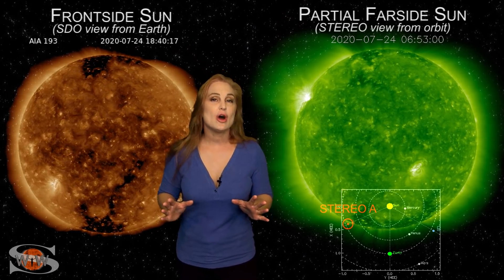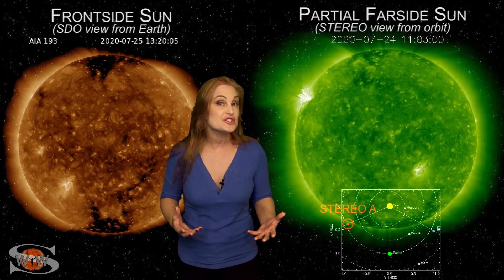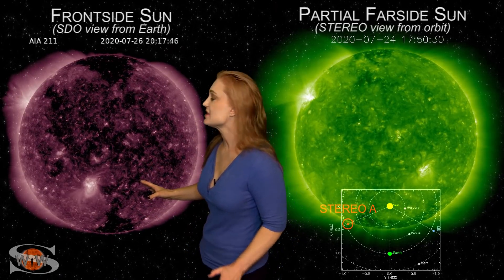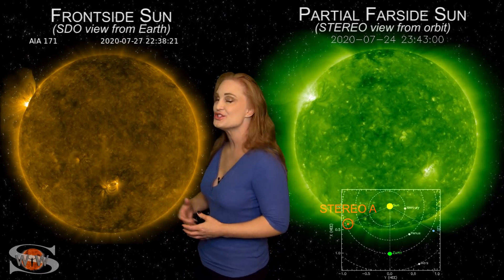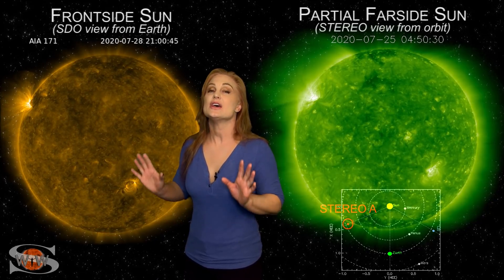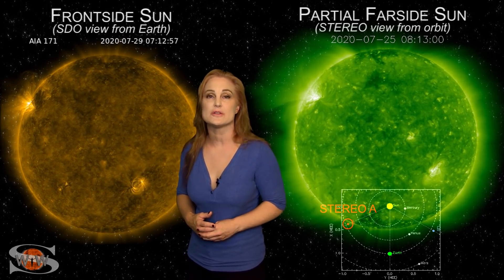We are finally calming down from a couple solar storms we've been having over the past couple weeks, but the sun is not done. As we switch to our frontside sun, we actually have two new bright regions. These are solar cycle 25 sunspots, and they're the largest sunspots we've seen yet of this new solar cycle. Luckily, they are managing to boost the solar flux for emergency radio operators, but they are not flare active, so we're not having any impacts to radio comms for these Mars launches.